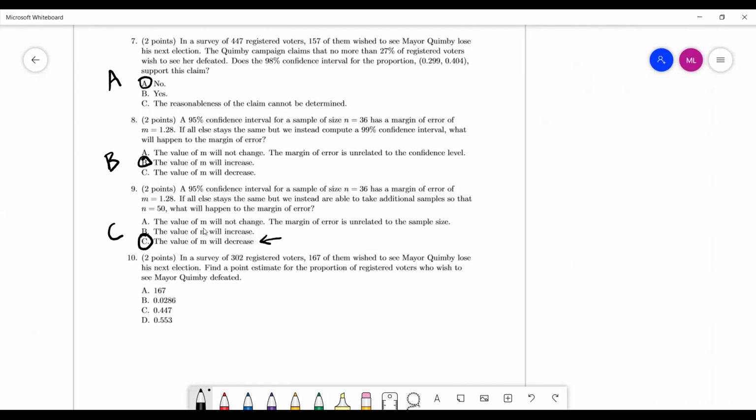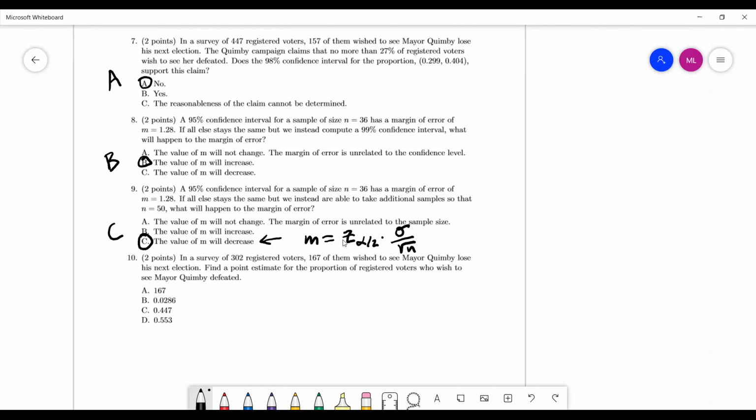Another way to see this is just mathematically. The formula for the margin of error in all of these different problems, what we call M, is, I think, step 4 in our confidence interval process. We compute the margin of error, and it's always the critical value times the standard error. So for example, in 8.1, it was z sub alpha over 2 times sigma over the square root of n. And in the section after that, it was t sub alpha over 2 times s over the square root of n, and so on.